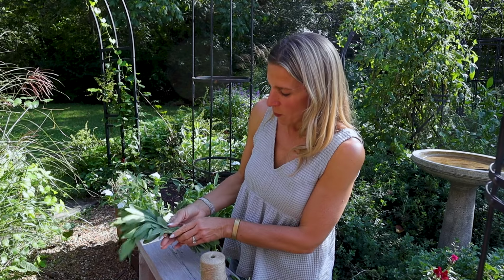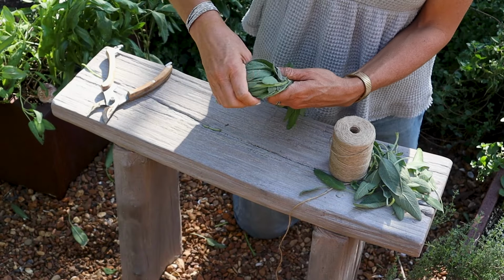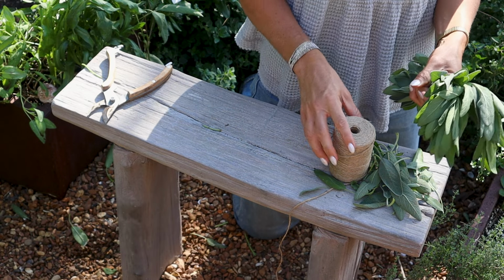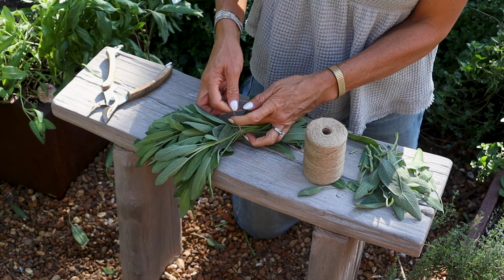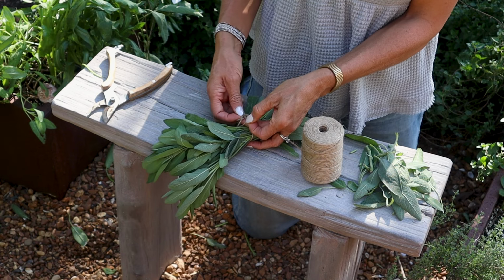So I have mostly the stems all together here in the middle. And then what you do is you bend these over, but I don't do that at first. At first, I'm just going to take my twine and do a first little tie to make sure that I have this all secure, and then I can start pulling the leaves in.